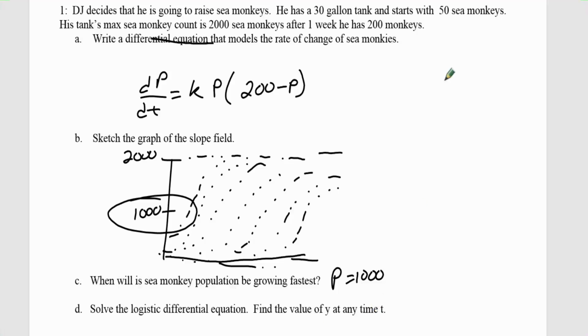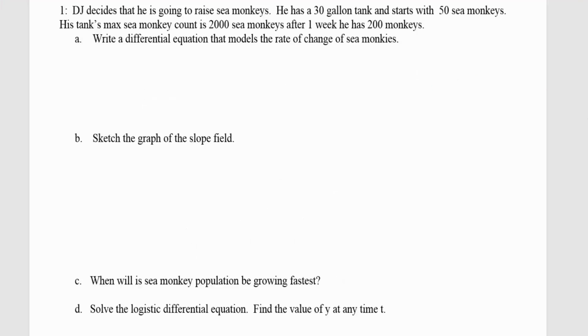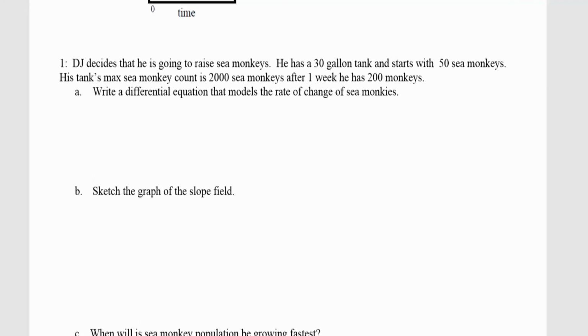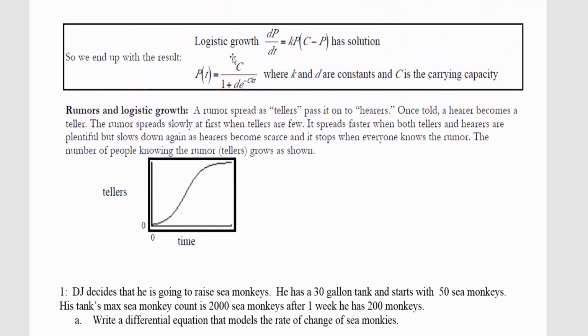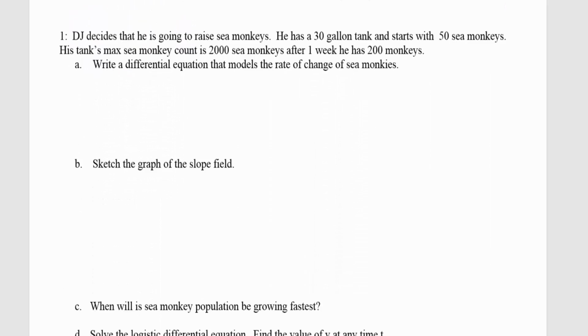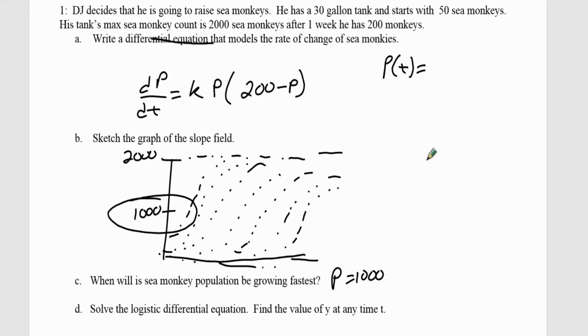So how do we do that? We have our P of t equals, well, let's take a look up really quick. So what do we know? The P of t equation is our carrying capacity on top, over 1 plus d e to the negative kct. Now, negative kct really depends on if you know what k and c are. If someone tells you what k and c are, I can just plug those in. But for the most part, you don't usually know that. So 2,000 over 1 plus d e to the, I'm just going to write just k. And you notice how I don't have a negative kc in here? Because negative kc is a constant, so I can write that as just a constant k.